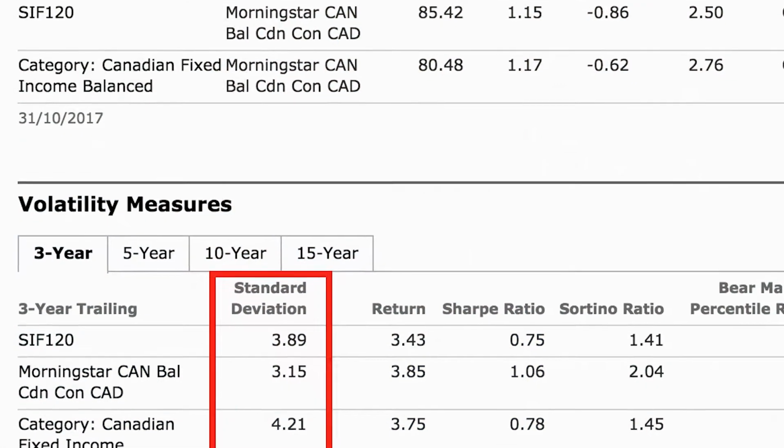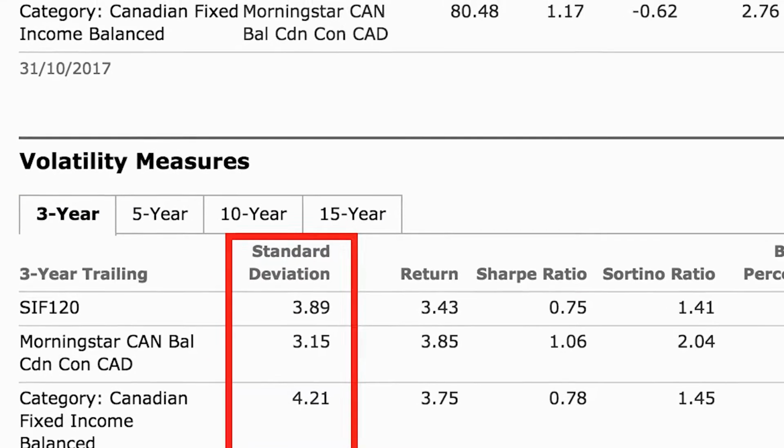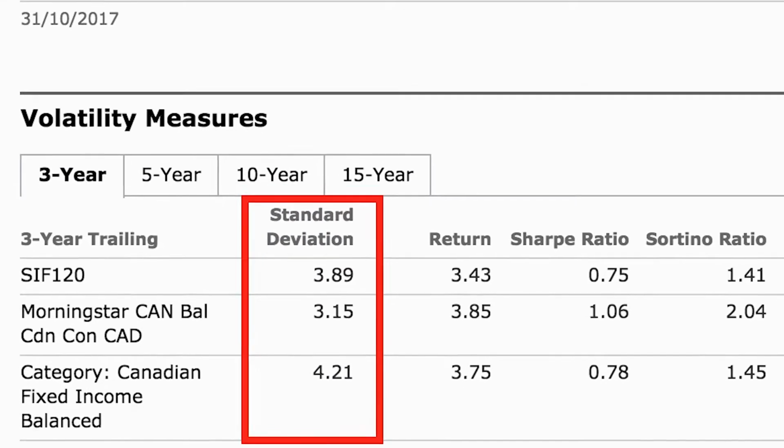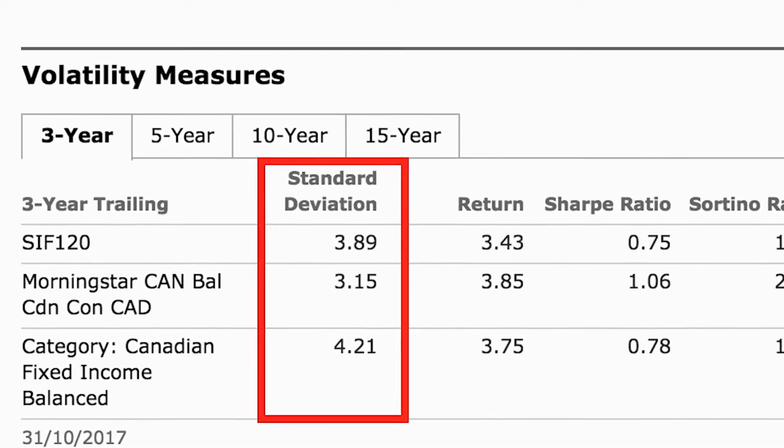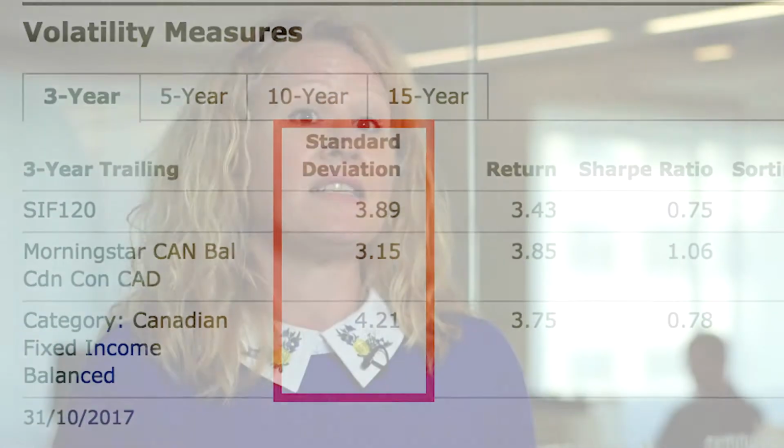At Morningstar, standard deviation is computed using trailing monthly total returns for the appropriate time period, 3, 5, or 10 years. All of the monthly standard deviations are then annualized and it's expressed as a percentage. It gives you a sense of how volatile a fund's performance has been in the past so that you can use it as an indicator of how volatile it might be going forward.